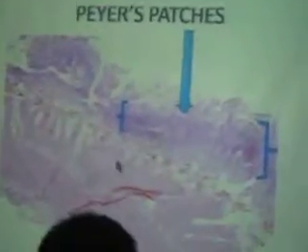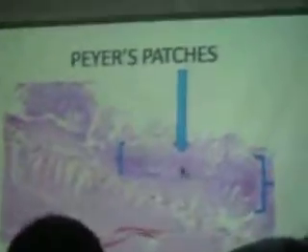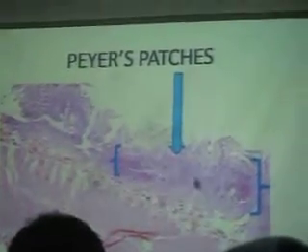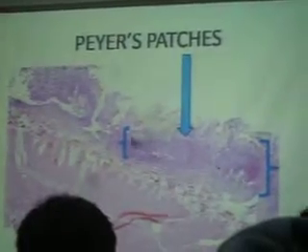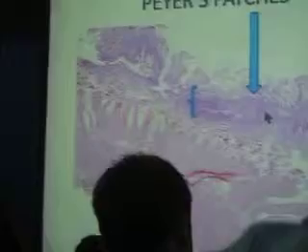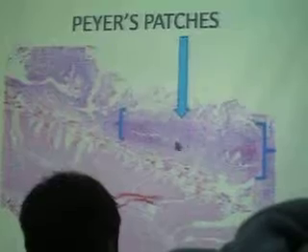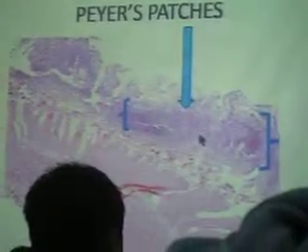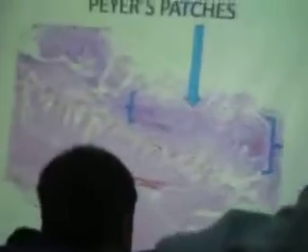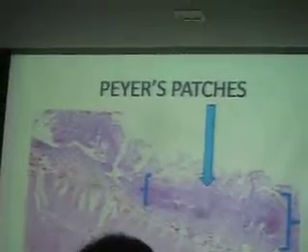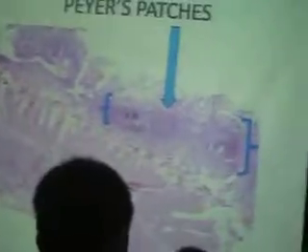Again, for the slide of the ileum, we have this aggregated lymphatic tissue or Peyer's patches. If in the practical exam it says identify the bracketed area, it is Peyer's patches. If it says classify the bracketed area, it is aggregated lymphatic tissue. Identify, there's a name for that: Peyer's patches. But classify, it is an aggregated type of lymphoid tissue.